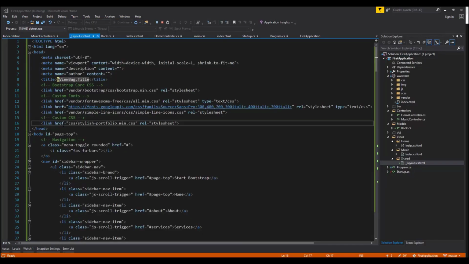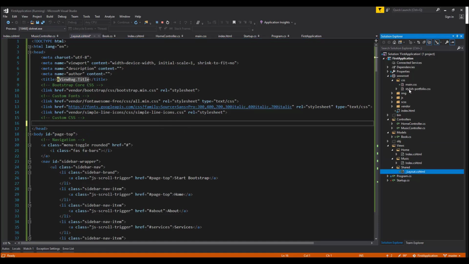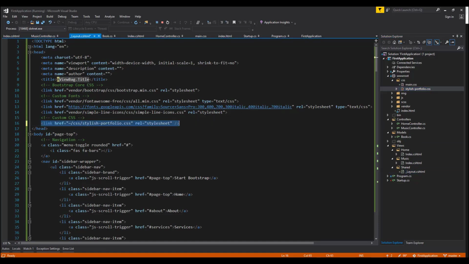And normally what I mean by that is you have to go through this painstaking process of being like, you know what, CSS and blah, blah, blah. And it's then going to find it and all this stuff. Instead of looking, you could use the tilde and all that. The better thing to do is actually just remember the name of it and use Visual Studio for its power. So stylish portfolio min. Okay. So if I go into the CSS, stylish portfolio min, I just drag it right in there. And you can see that it's doing that for you.